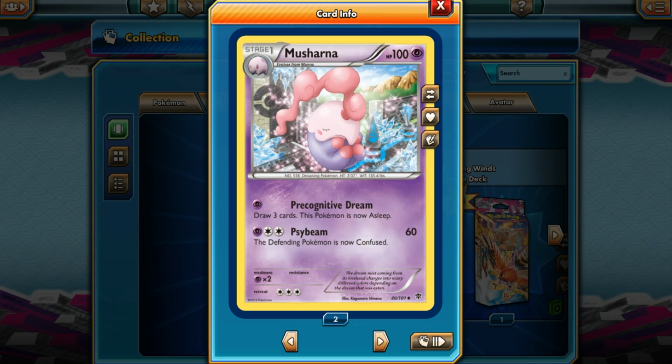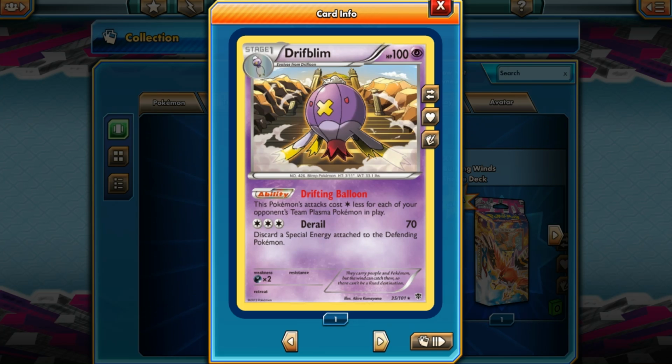We got Musharna here, who we got earlier, who can do 60 and confuse him. And I didn't realize this, but you draw 3 cards for 1, and then this Pokemon is asleep, which is pretty useful. You can draw 3 whole cards. I had this one in real life, and so if your opponent has Team Plasma Pokemon, this attack could pretty much cost free, because if they have like 1, it's only 2 energies for 70, which is really good, and it's got no retreat cost, so you can just switch it in and out freely.